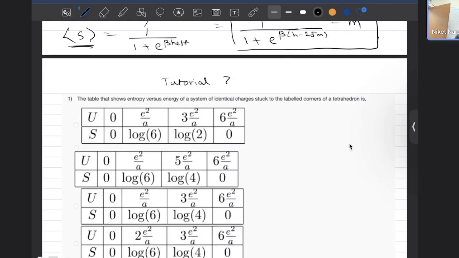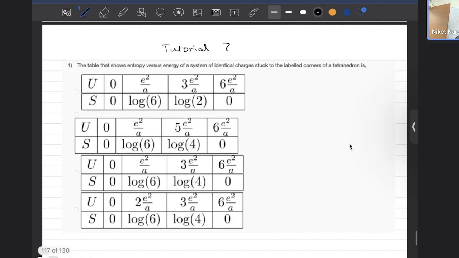7. Okay, so basically now what I'm going to do is, because these are just the last two sessions that we're going to cover, I will go through the questions of tutorial 7, and later I'll also take up some extra questions so that you have some basic practice of what kind of questions can come in the exam, and you have some solving capability basically. So I will take up some extra questions beyond your tutorials. Okay. So first, let's go through the tutorial, and then I'll take up the extra ones.